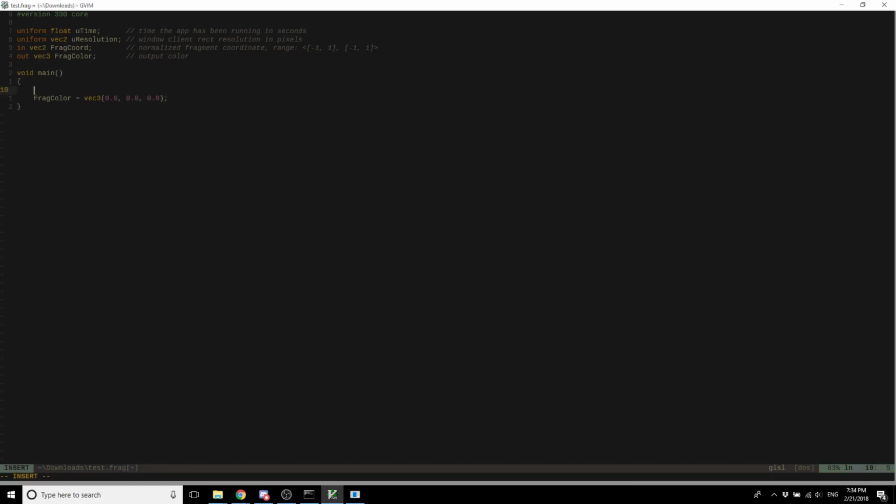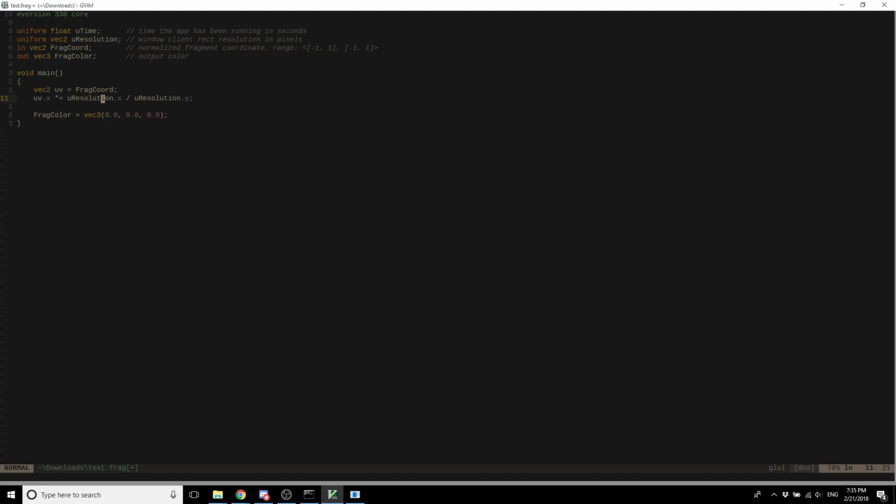So let's try to do something cool here. First, let me fix the aspect ratio. So the coordinate, actually UV, this is what everyone calls it. So frag coord. All I have to do, if I remember this correctly, is multiply it by resolution X over resolution Y. This is basically distorting the domain of the plane that you're drawing to, so stuff that gets stretched out will get renormalized back so that the final image will not be distorted depending on your resolution. Okay, so we save it. Another thing to mention is Shaderian does not handle error output since there are already good tools to do it, like the GLSL validator. So I'll leave it at that.